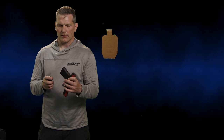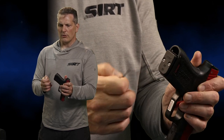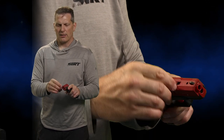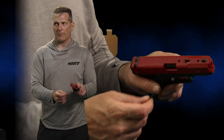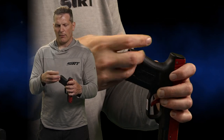So what we're gonna do here, we're gonna use the SIRT pistol. This is our 115C, all right? This is an awesome new model. It has the functional features of a Glock 19. And I take out this tool in the rear. I just used the magazine to kind of pry it out. It's in there pretty good. We want it to be pretty snug in there. And I take this switch and I move this switch forward, right? There's a switch right here. I just pop that puppy forward, okay? And I'll just go ahead and put this tool back for right now. All right, boom, boom, boom.